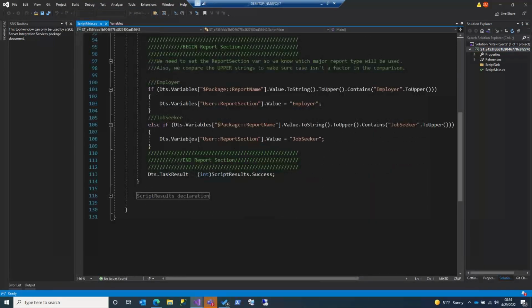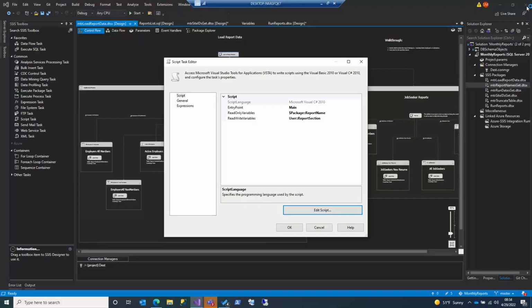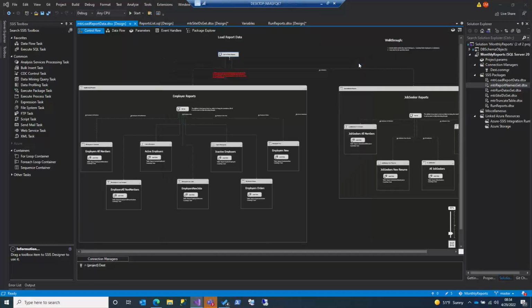Okay. So I'm just setting that report section variable for both, right? I need to do it for both employers and job seekers, all of them, right? Yeah, you're doing the whole thing. And actually, as it turns out, you guys have the exact same task, because I've done the framework for all of this, and y'all just have to tie in the SPs. And you can get him to help you with the SPs if you want, because that's a lot of SPs.